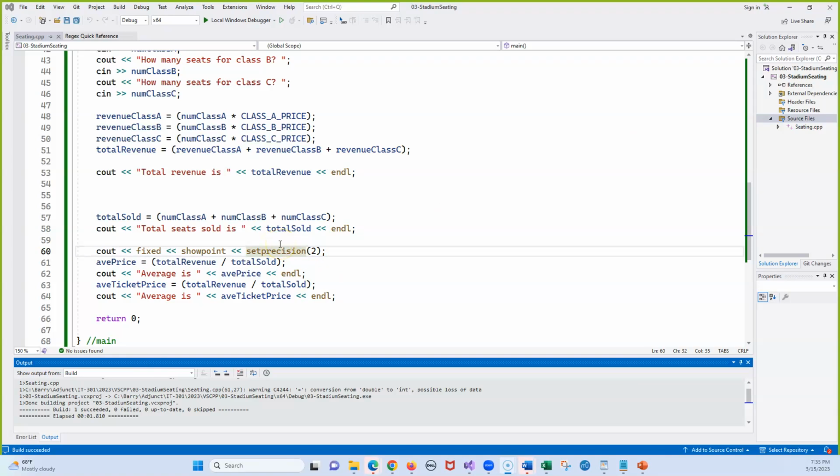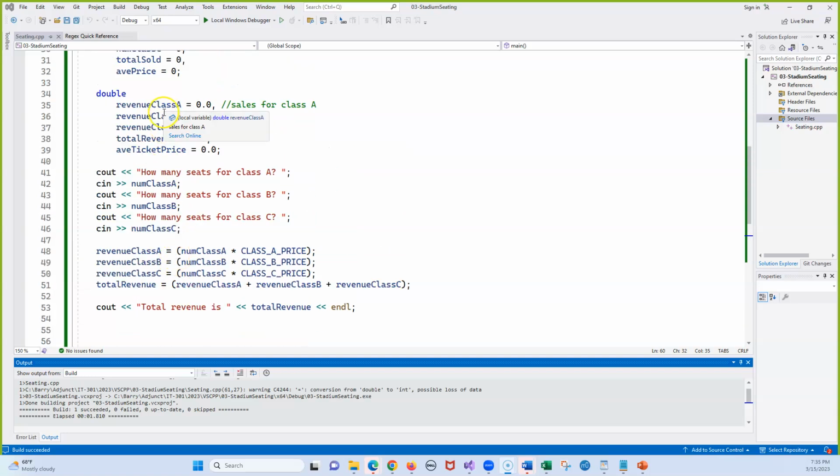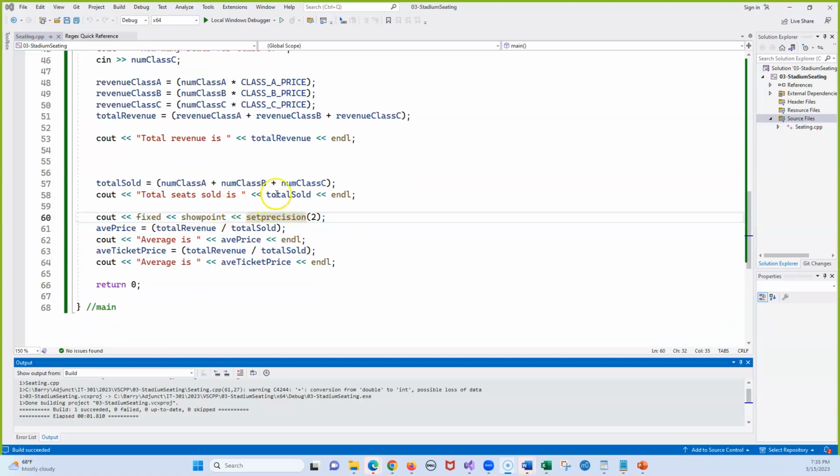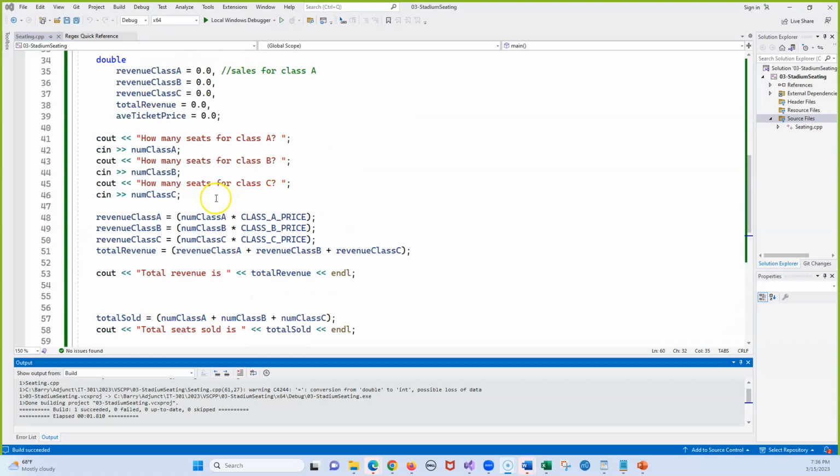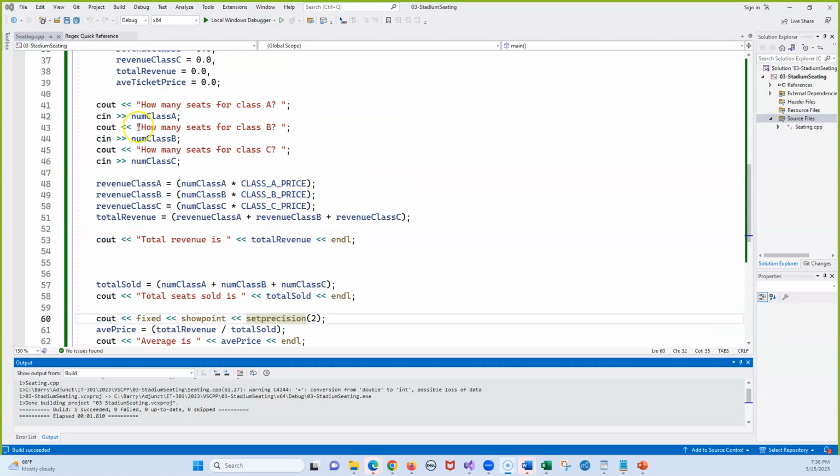So that's what we can fix very easily by noticing that total revenue is an integer. Let's see. What is total revenue? Total revenue is a double. So we're good here, but I think we did the total in here, total revenue as in here.